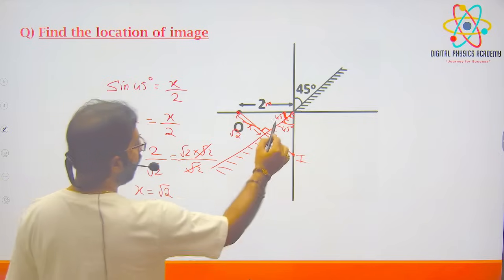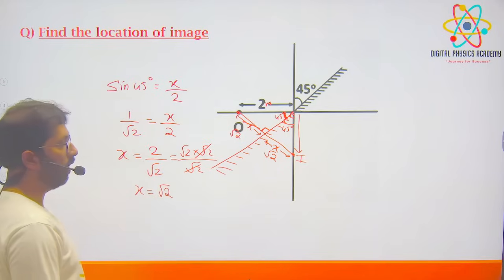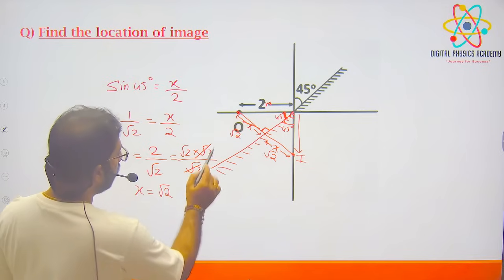Okay. Now complete is 90. Now this image from the mirror bottom में कितना coordinates है, I want answer. So क्या होगा? This is completely how much? 2 root 2.